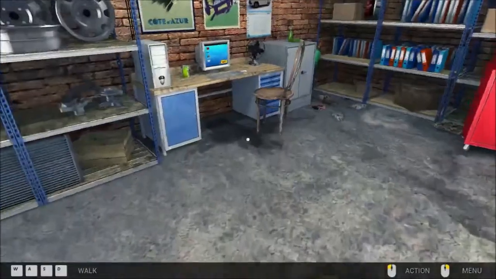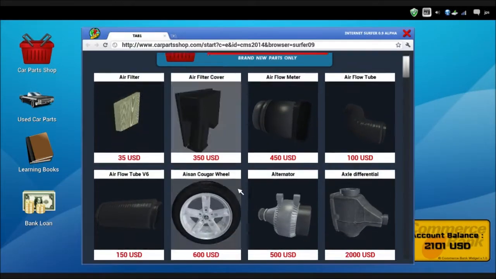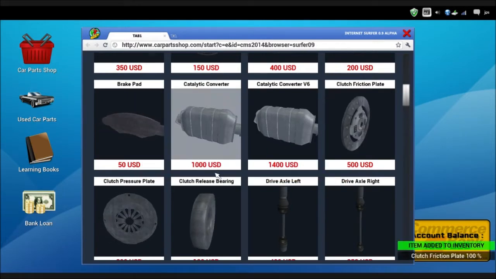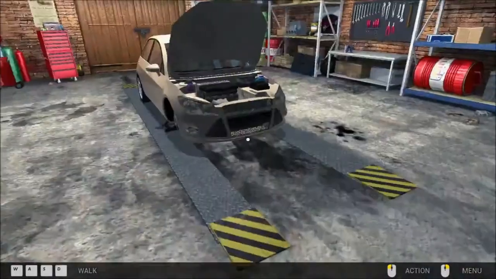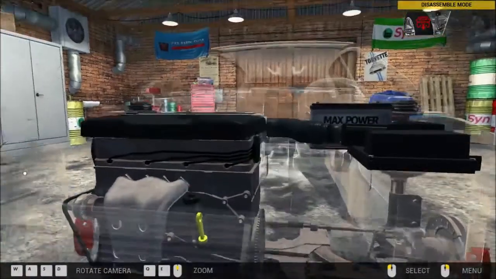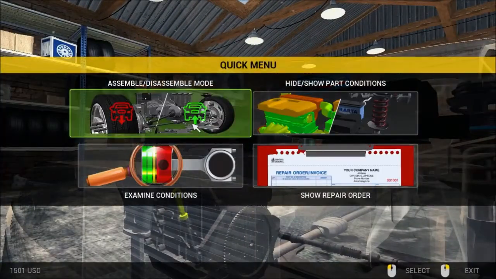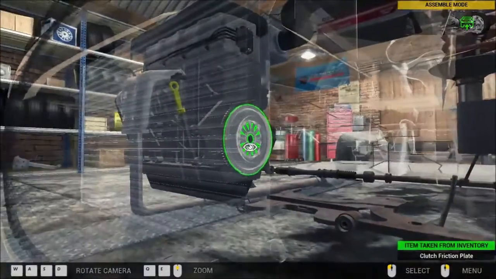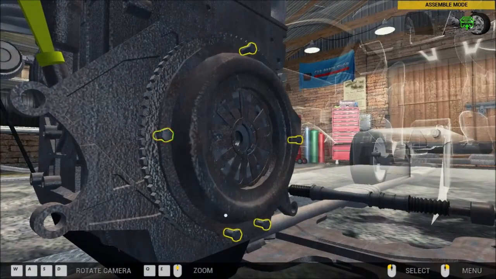So now it's straight onto the computer. And we gotta look for, there we go, clutch friction plate and release bearing. And now we gotta go to assembly mode and assemble them all back. Look at this silly camera. Okay.